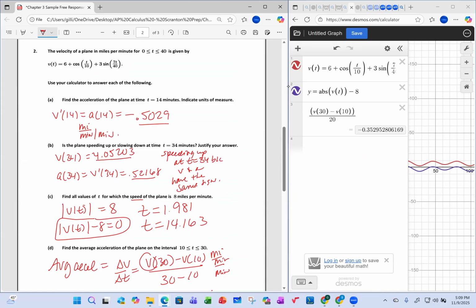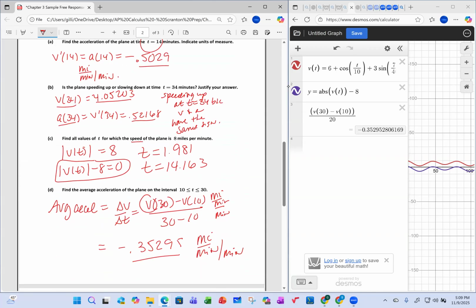This calculator active question, nothing too much going on there, just finding the acceleration at a particular time, and then comparing acceleration and velocity at time t equals 34 to see if it's speeding up or slowing down. And then don't forget that speed is the absolute value of velocity. And you can see my mistake over here, it's so easy to leave out the absolute values because you get so bogged down in entering in the information that you forget that. But when you write this out, you would get a point for that because that indicates that you know the setup for that problem, okay?